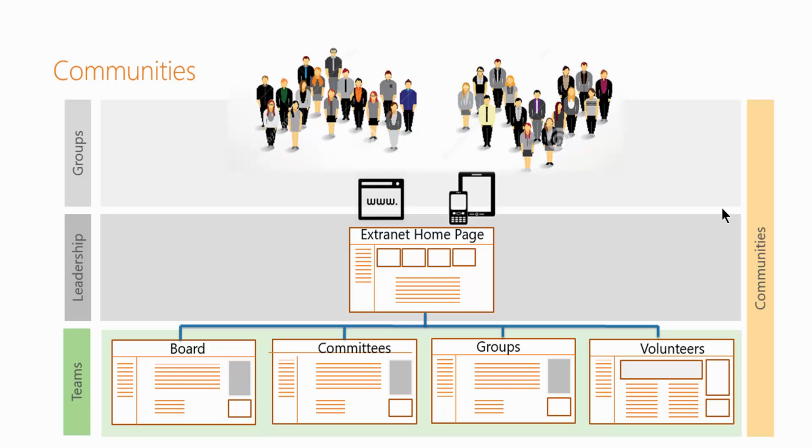Finally, we have our community portals. And this is where you can actually have a specific extranet homepage instead of an intranet for community type groups such as volunteers, members, or your leadership groups such as the board. Each of these you can actually spawn off different portals for the group, such as a board portal, committee portal, volunteers portal, or other groups portals as well.